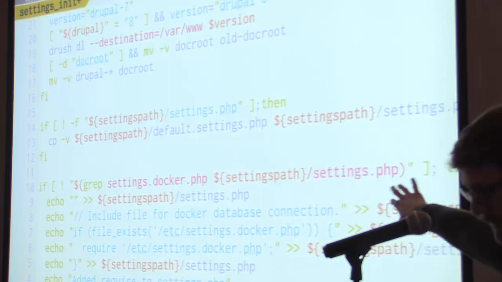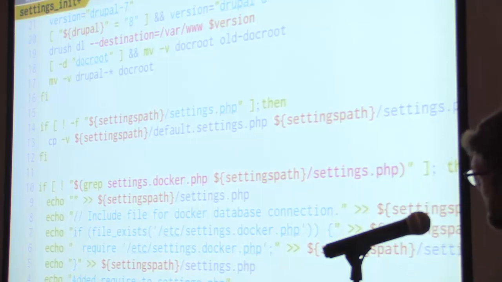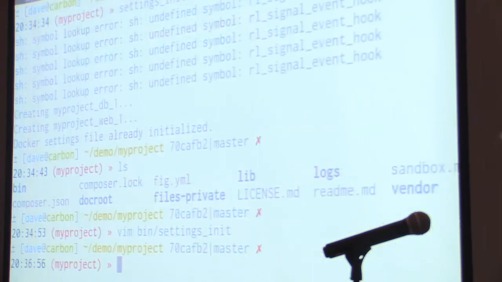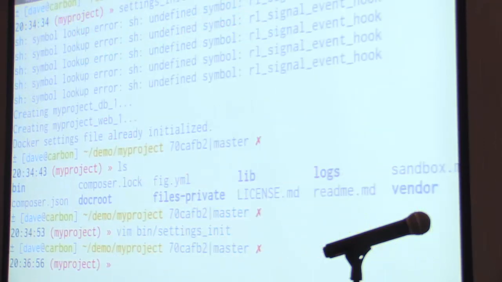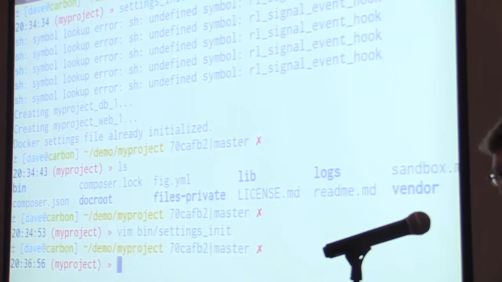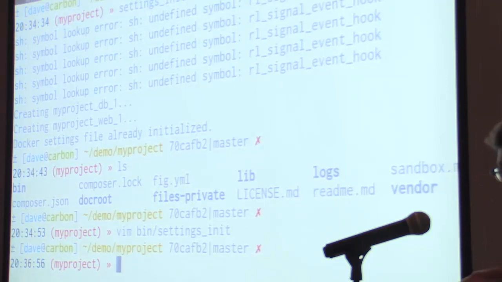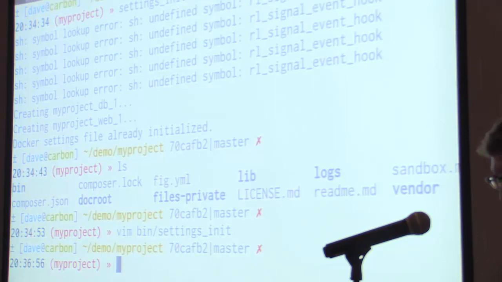So it's kind of on the screen there, but there's more on my screen here. You get the idea, I think. What that does is... exit. So if you have an existing project, it'll just add the settings so that when it's local in your Docker development world, it will know how to find the MySQL container and connect to it properly.